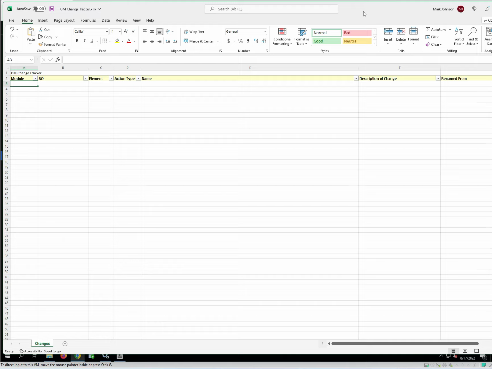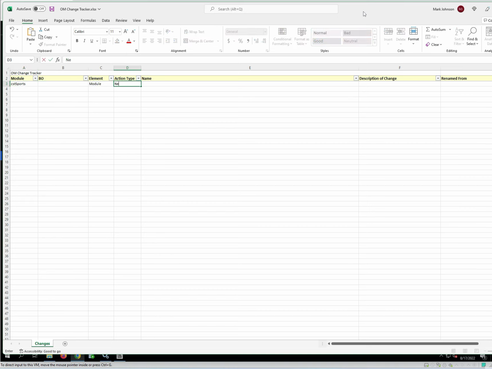Now, objects do have modify dates, and so you can search based off a name, but you end up with false positives that way sometimes, because you might revise an object, start to do some development, and then realize, you know what, I don't need these changes. And then you back out of it. Well, it's going to have a modify date that's updated. And so if you're just searching based off modify date, now you're going to add that object to your OM package when it doesn't need to be. The best way to keep your packages as small as possible is just to keep track of your objects that you're modifying yourself.